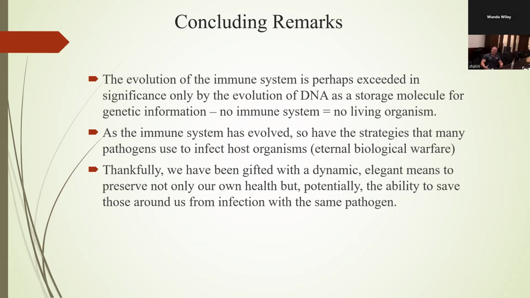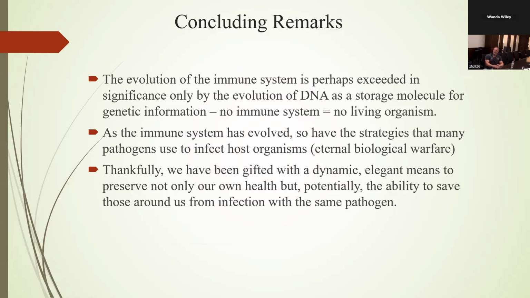Sadly, the same thing happens as we get older. As you start to age, the components of your immune system start to wear down. Again, from the body's perspective, you're replicating about half the cells in your body every 24 to 36 hours. Over the course of 80, 90, 100 years, that system is going to start to run out of steam. It's going to start to run out of gas. You may start to accumulate mutations that you didn't have previously, and so your immune system functions less the older you get. And so the immune system plays a critical role. If it's not functional, you're going to have problems moving forward.